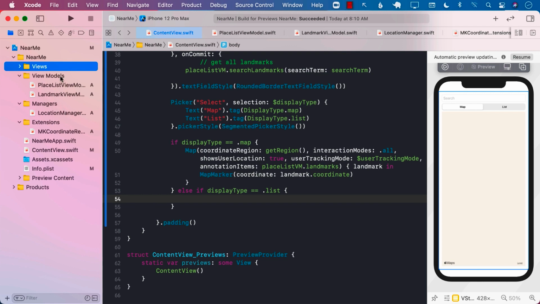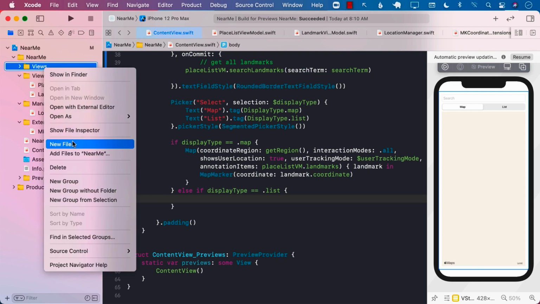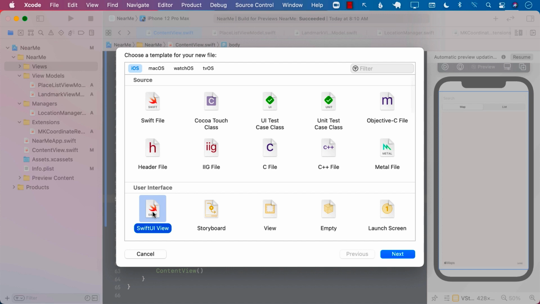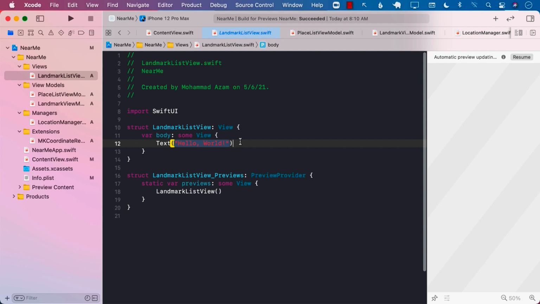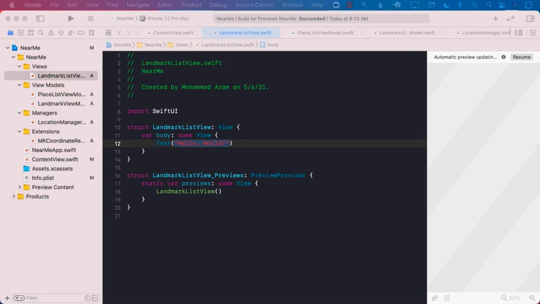Inside the views, I'm going to add a new SwiftUI view, and I will call it landmark list view. The landmark list view is only interested in displaying the landmarks, and that's it. That's its job, just to display the landmarks.